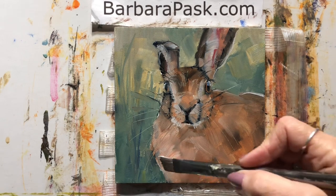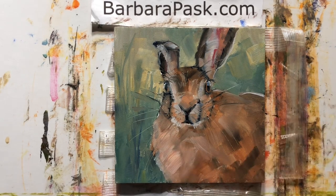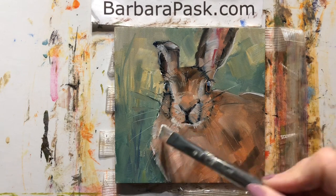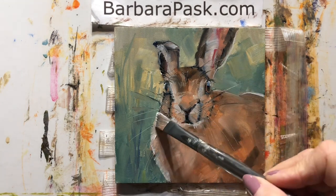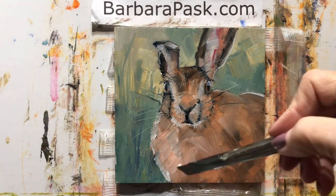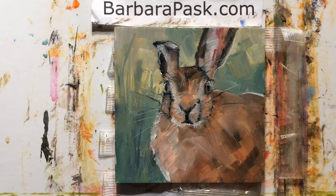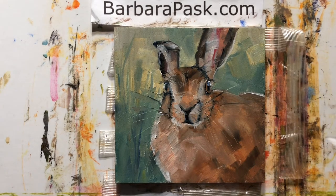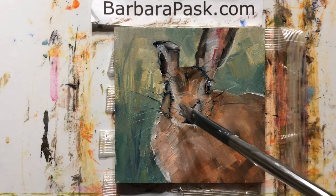Don't forget this weekend if you live in my area, I'll be at Showcase of Arts at the Women's Art Club. I'm excited to see some of the people I do it with. I have a dear friend that they set me up by her. I'm next to her, and so I'm looking forward to seeing her. It's one of those events where not always, but a lot of the same people come back year after year after year.